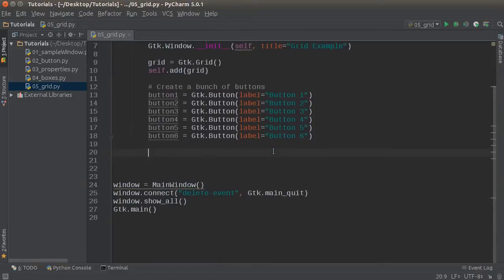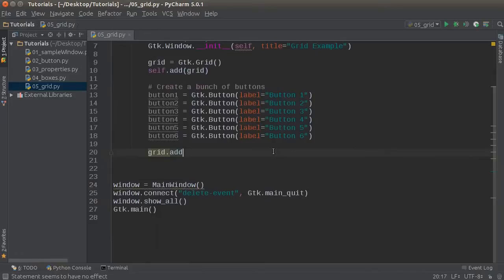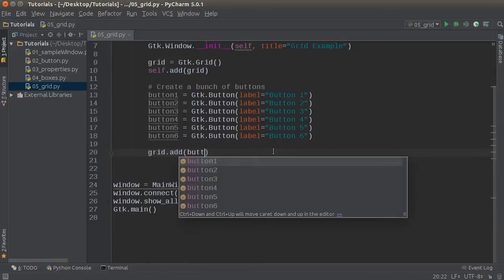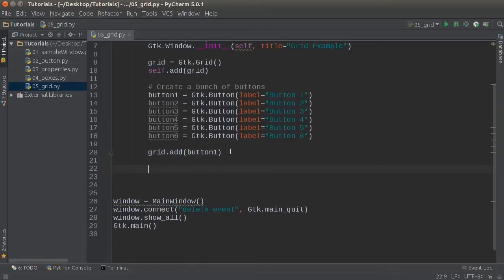Now for the first one, I'm just going to add it without any coordinates at all. I'm just going to say we have a grid, and we're just going to add button 1. Just saying that, and this is what I always do for my first one, by default it places it in the top left. I guess it's just there, since it's the only thing on our grid right now. But I like to add this first because button 1 is going to be a reference point whenever we add our other buttons.